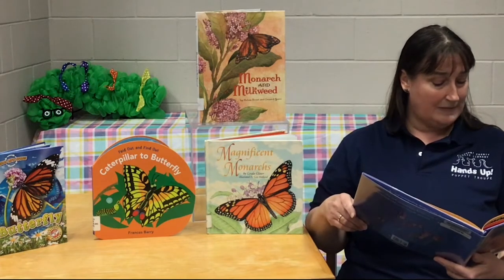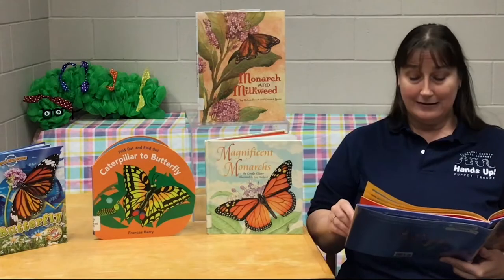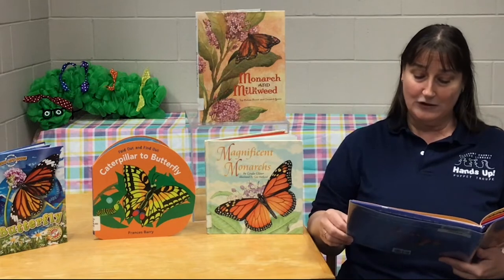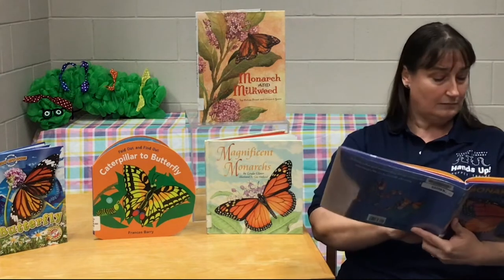The caterpillar creeps to the stem of a leaf and drops down head first. The caterpillar's bright colors become greenish. Next, the caterpillar's skin splits open at the back of the head. It continues splitting until it falls off. This new form is called a chrysalis or pupa. The chrysalis is like a blanket that is wrapped around the body growing inside.